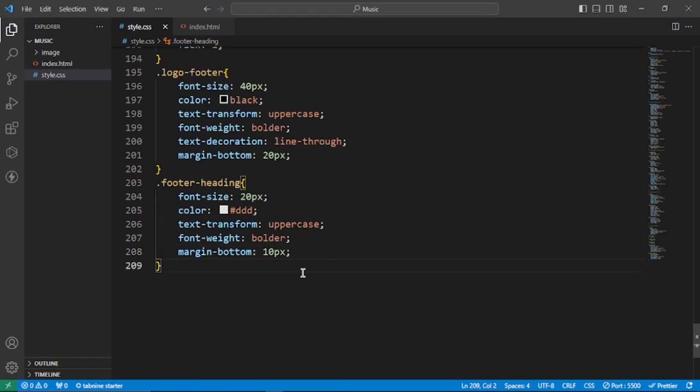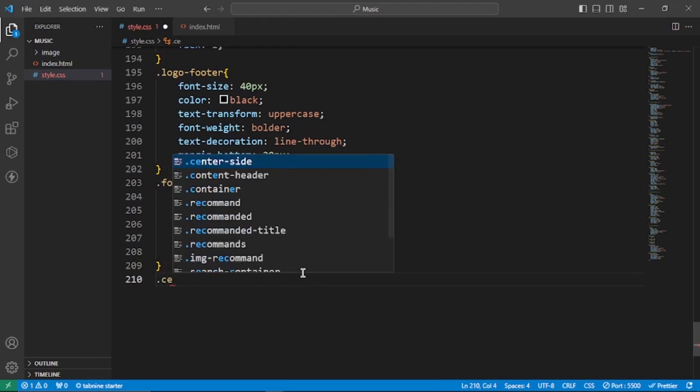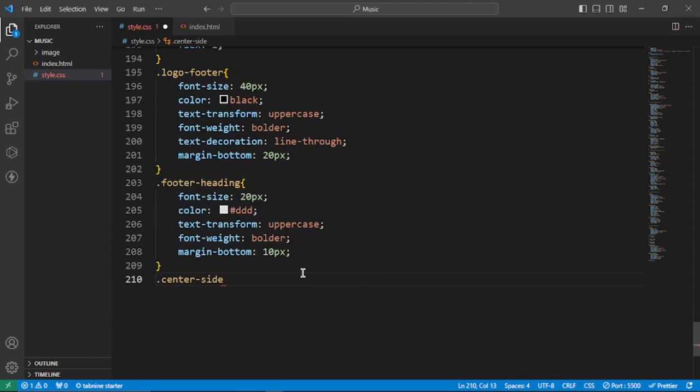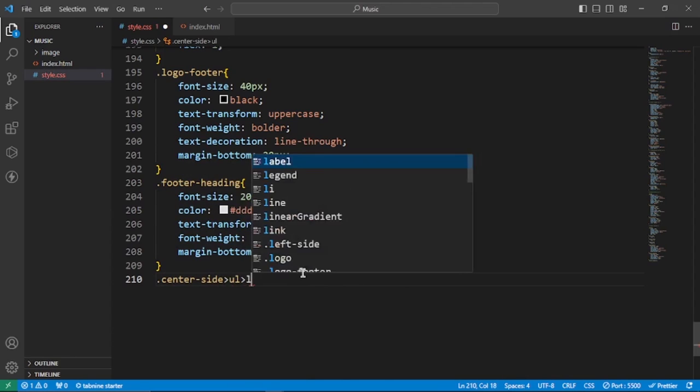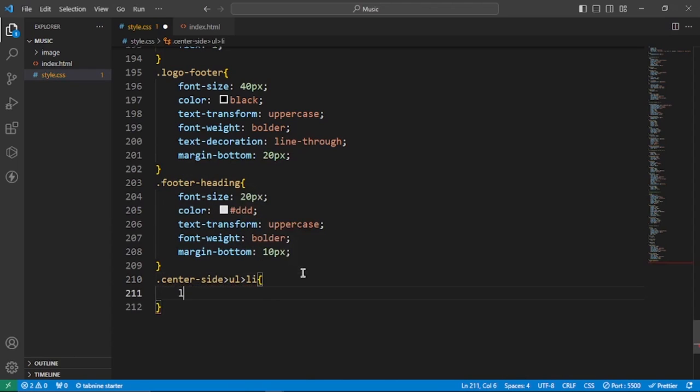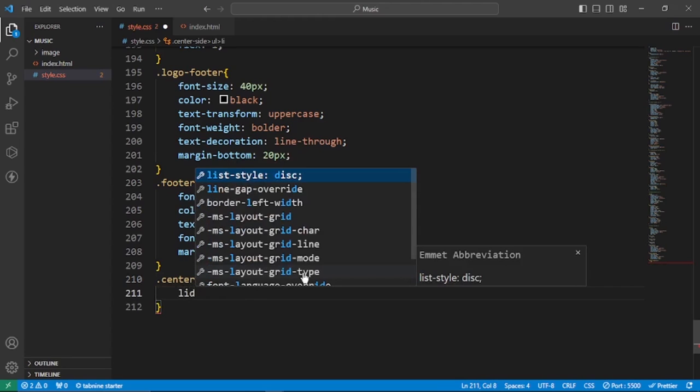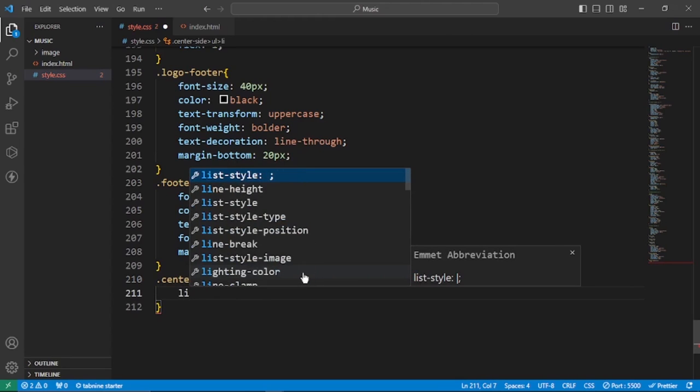Remember, we have the links, the LIs and all those. I want to just take all the dots out from it. So for us to do that, because they're in the center side and in the left side, I'm going to say UL and then LI and then list style to be none.